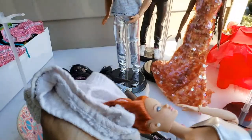Yeah, the Sparkle Girl head mold reminds me of Miley Cyrus. Is that a compliment or a diss? And to who?